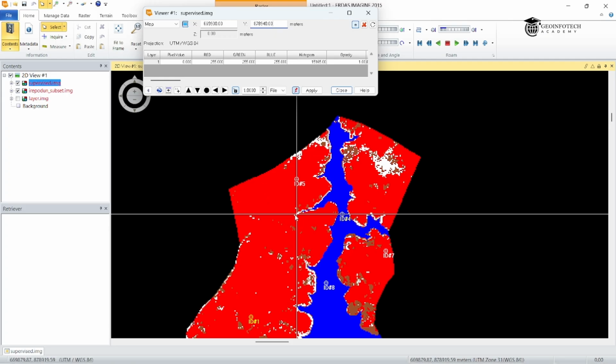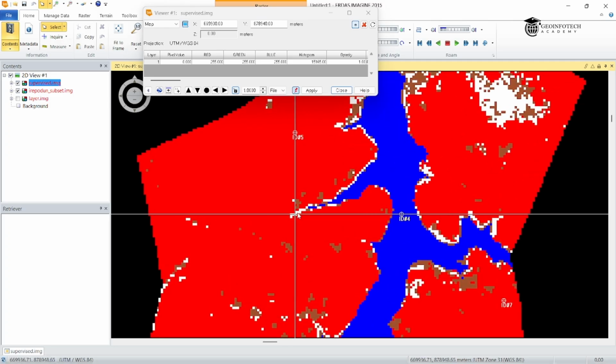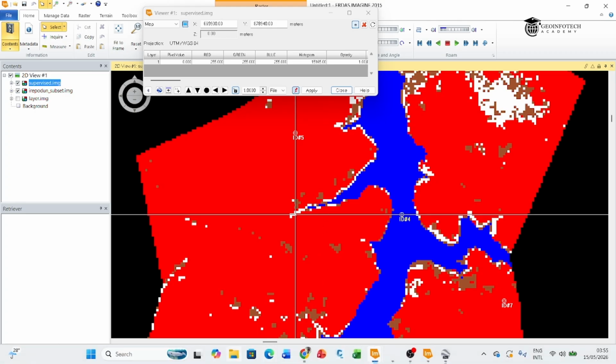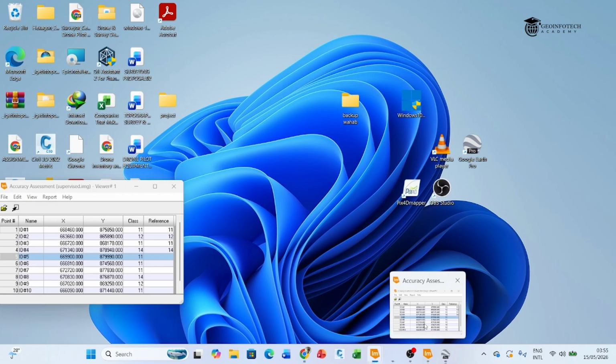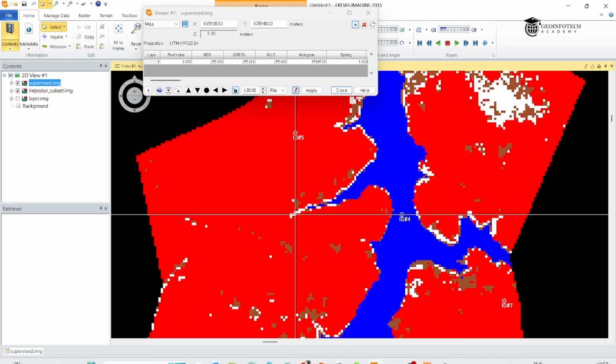Alright, so it's going to take me to this tiny spot on my map. As you can see, this is where it's taking me. Let me check what this value represents. It's at 11, so our class for that point is 11.